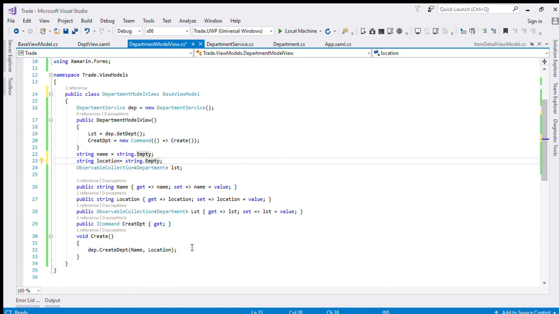I can say name equal to, and then this one too. And then I just need to call a method.